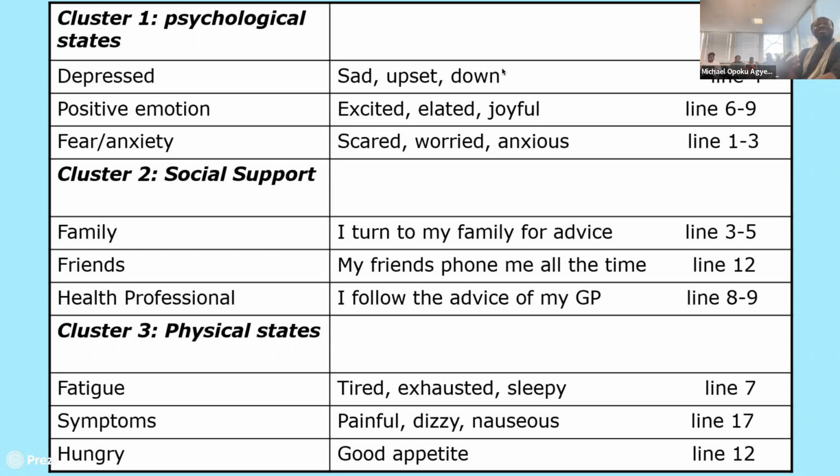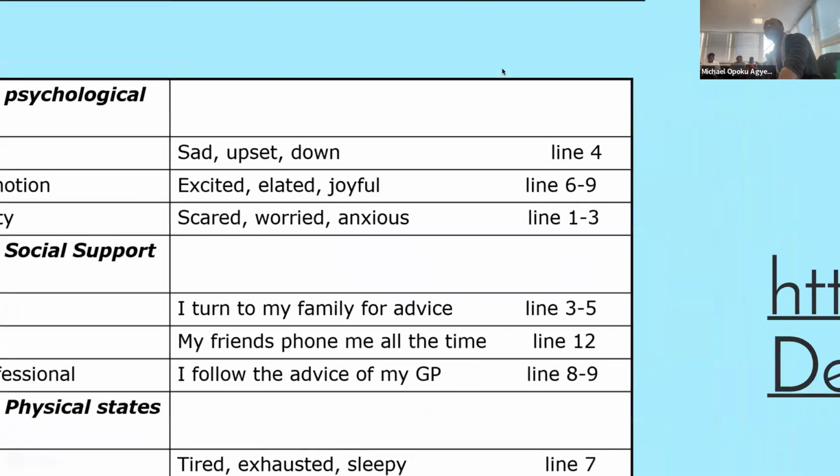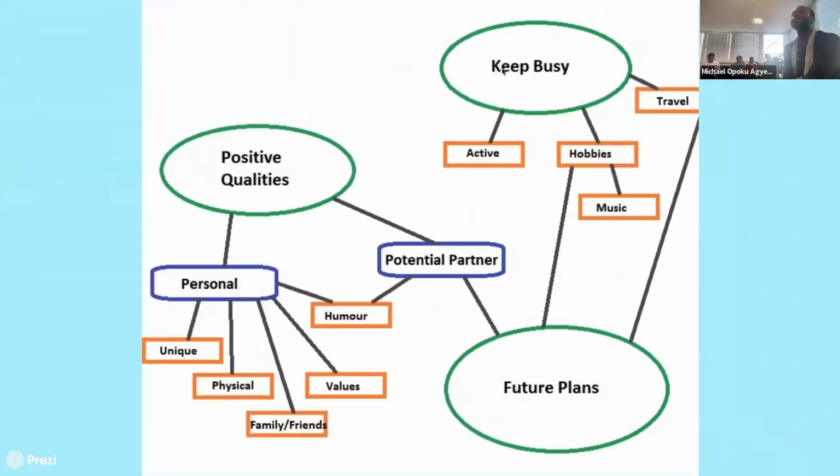Good appetite, hungry, painful, dizzy, feeling nauseous can be symptoms of something, right? And hopefully this is the point where I will say I'll be happy to wrap up here. And you can have something like a mind map to associate these keywords with each other, where you can visually see things. And last week we did look at innovative or creative ways of analyzing or collecting data, and part of it was analyzing.